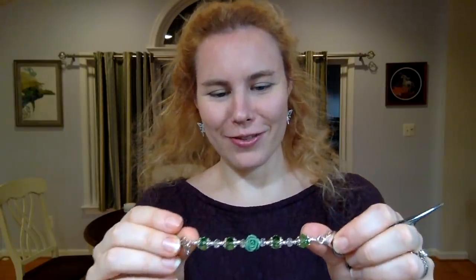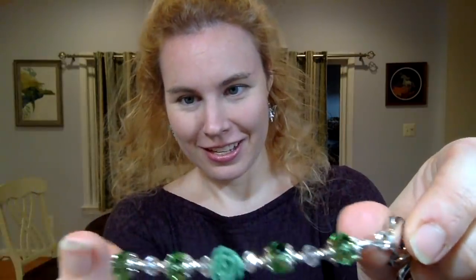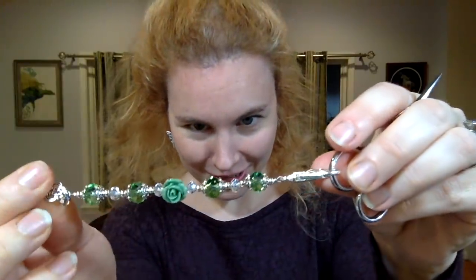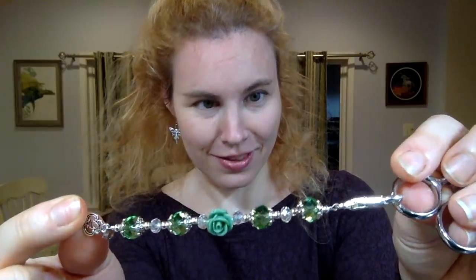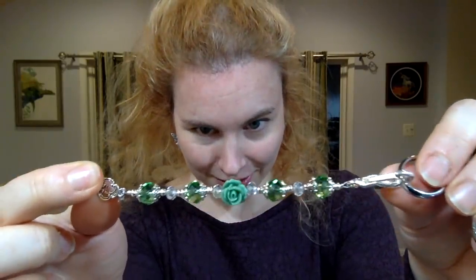Okay, so there was one more little bit of stash I wanted to show you. Sometime, I guess it was before Christmas, my scissor fob just disintegrated one day. Anyway, so I ordered a new one on Etsy. This is what it looks like. It's got a little key charm at the end. It's got green rhinestones and a green flower in the middle. And a lobster tail clasp for the scissors.